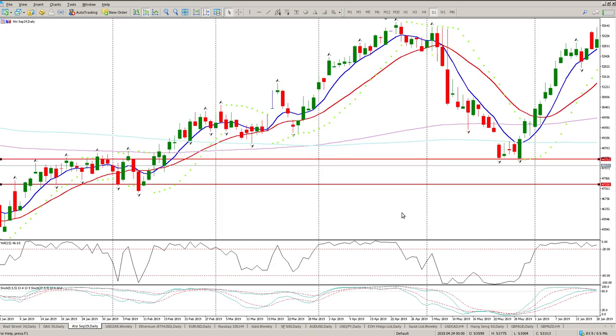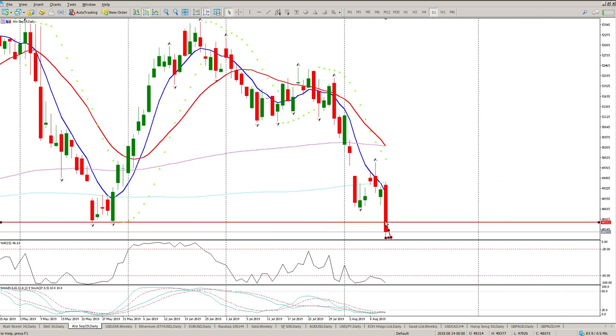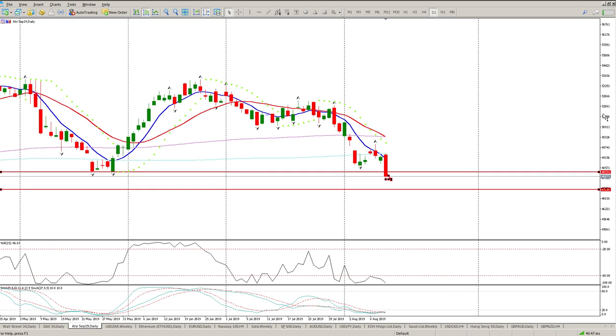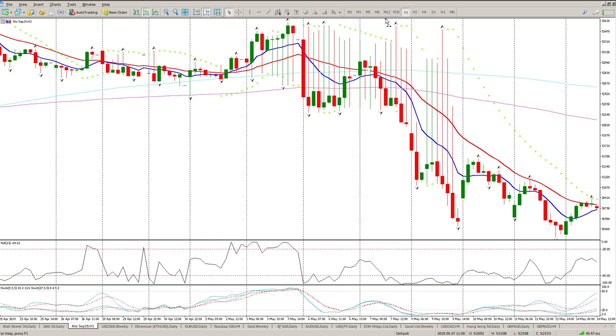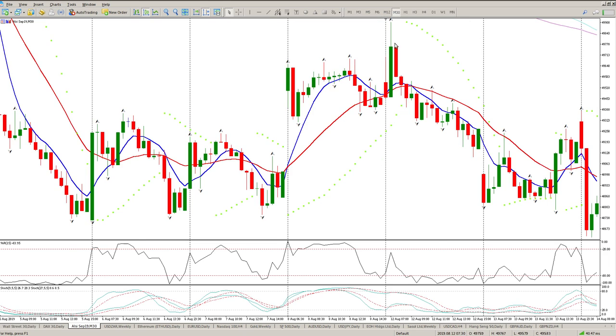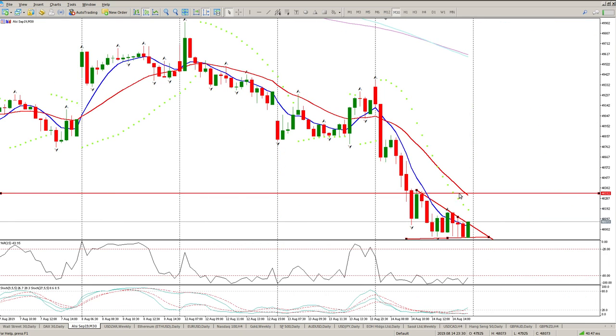Everything is warning me that I need to be watching for a level, so I'm really reluctant to be short even on this break. Okay, I'd rather wait for some structure and then get back in short. So right now, stay with the trend. It is short. We've broken through a major level, but you want to see some kind of a bounce up and then another attempt to move to the downside. Okay, so that's kind of my view at the moment, and probably be doing this on the half hour, probably easier for us.